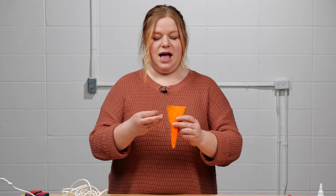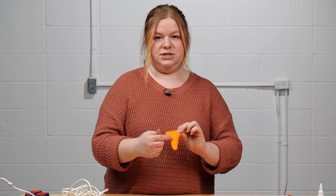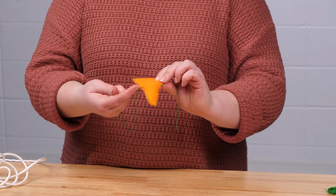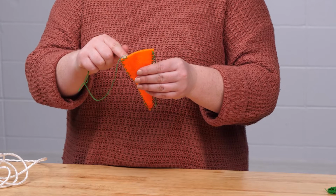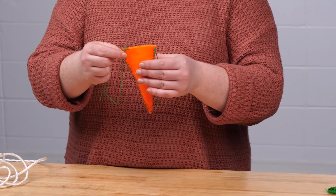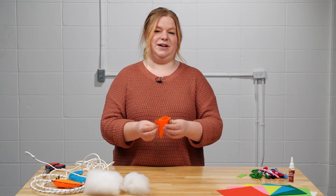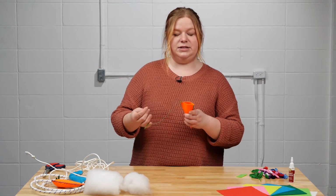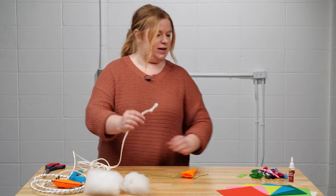So before we put our skipping rope into the handle, I've gone ahead and I've stuffed the carrot about 3/4 of the way already. And then I finished sewing up until about 1/4 over past the top of the carrot. I'm able to attach the skipping rope into the felt handle. And I'm going to do that by using a little bit of fabric glue.